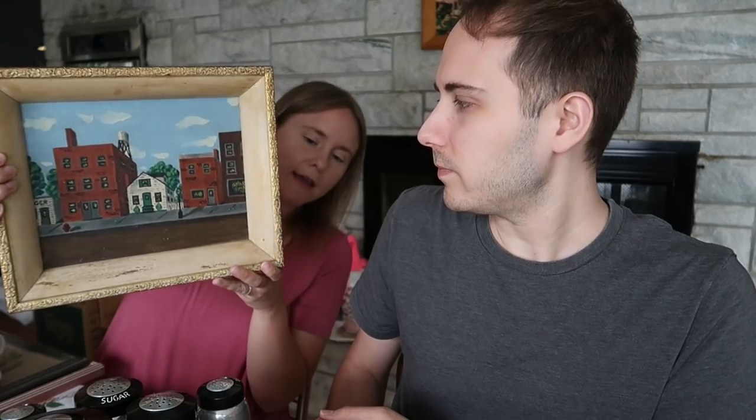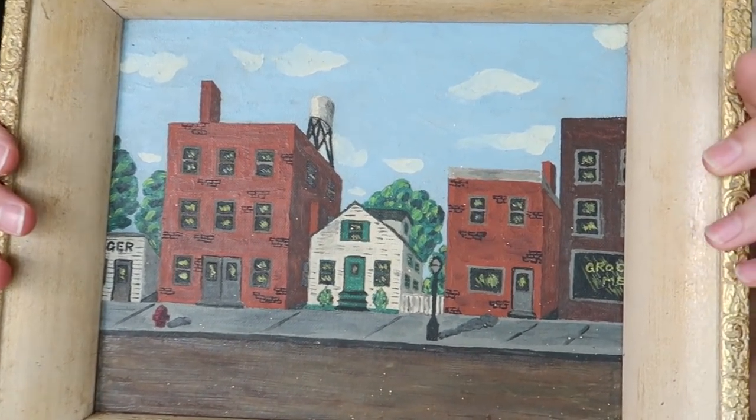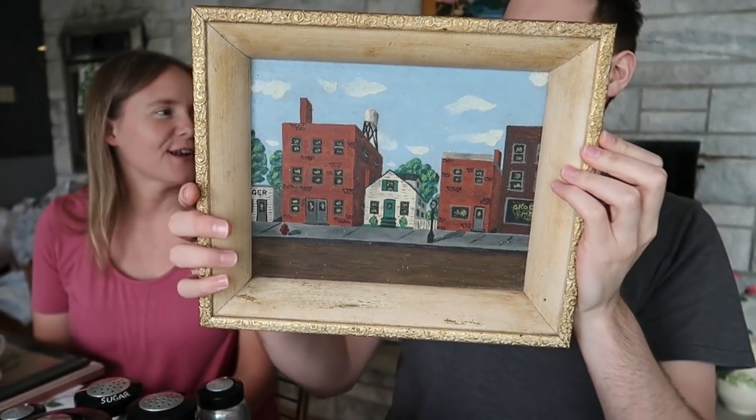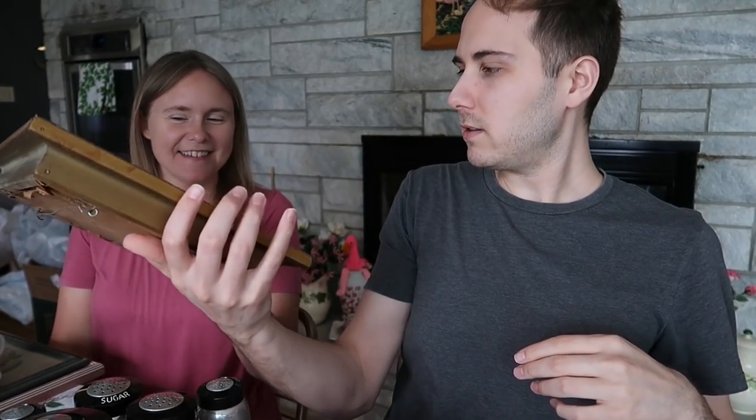Let's show one of Barb's paintings. These were from our first stop at Third Street Market in Greenville, Illinois. They had a bin with paintings and pictures at 50% off, so this one was five dollars with the 50% off. I thought it was a cute little painting and I hung it in my son's room — he actually said 'don't take my painting' when I took it off the wall for the video. He liked it. It was five dollars — that's a great price.